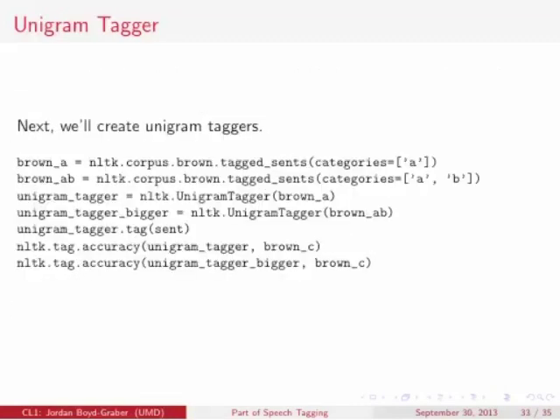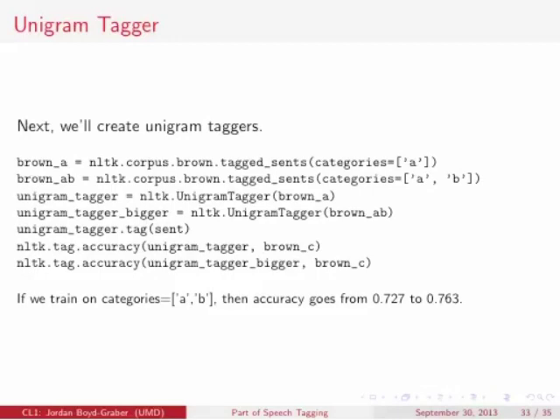But you can also train taggers from data. This computes the most likely part of speech tag for every unigram. Then, given an unknown sentence, it looks up what is the most likely part of speech tag for this word. And so this does fairly well. Depending on how much data you use, you can get somewhere between 73 and 76% accuracy.